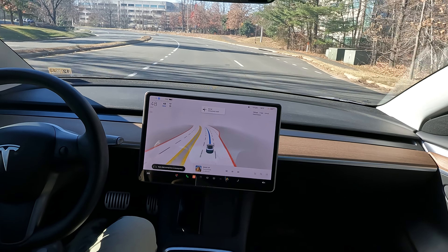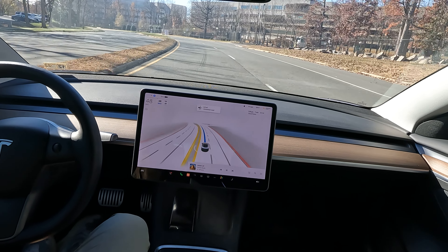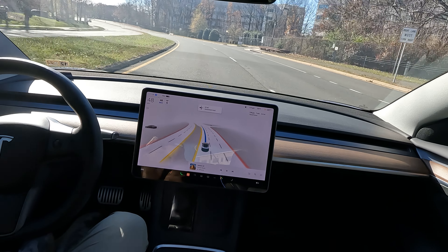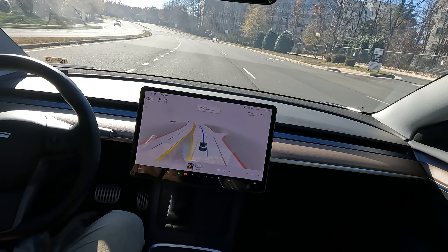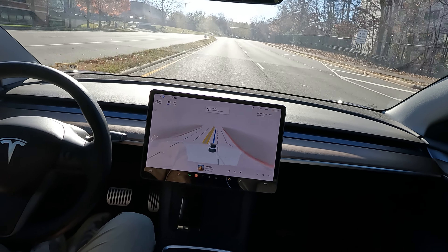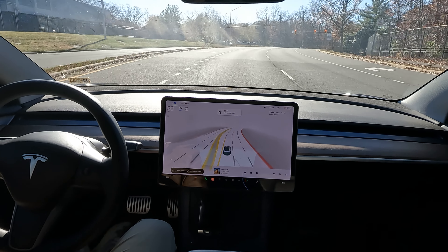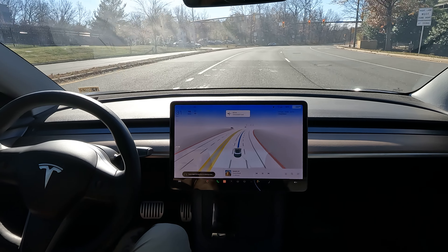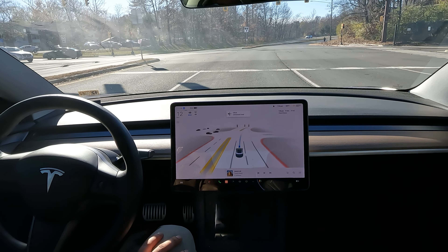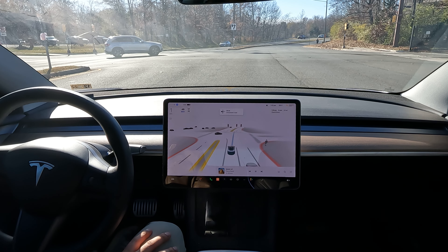Anyway, it's working great other than the little bugs here and there. I still say 85 percent. I had a friend get into the car two days ago and they were pretty impressed with FSD — they saw me take over once or twice for little maneuvers. They said it's like 95 percent of your drive, and I said I'd probably say more like 85 percent. He was like, 'Oh, I thought you were going to say 100,' but no, we're not there yet. I'm really excited for version 11.